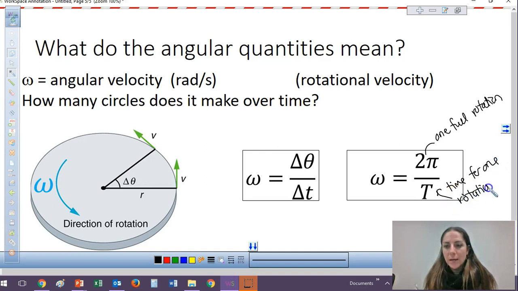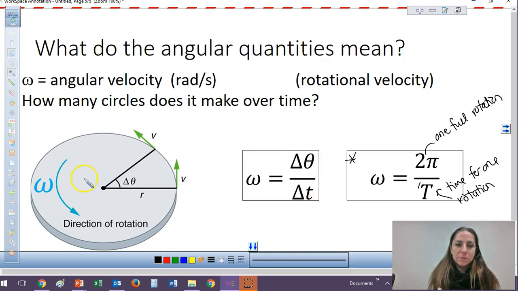So essentially what you have here then is you can measure angular velocity with another method, 2 pi over t. So if we know how long it takes to make 1 circle, we can convert that to an angular velocity like this. So these are 2 ways to calculate this. This is actually incredibly helpful if you don't have an angle measurement, right? And you know how long it takes to make a circle. And this one is if you don't have the time to make 1 circle, you could figure out what your angle measurement is, and then figure out the time.